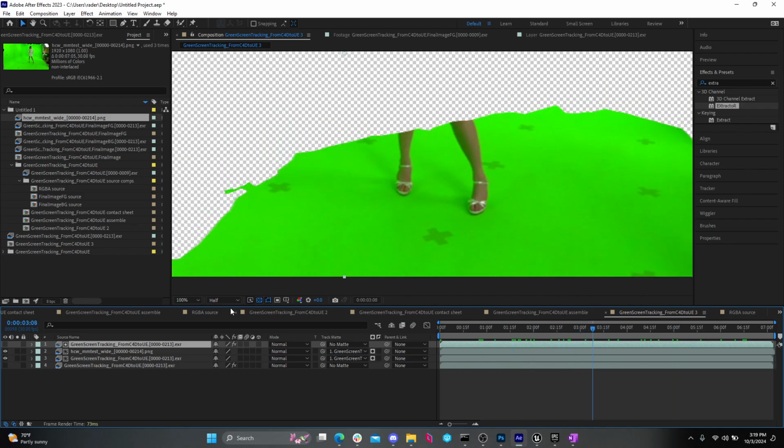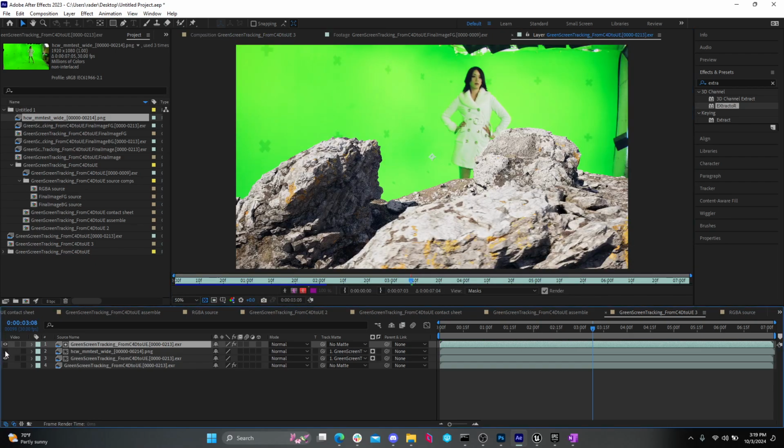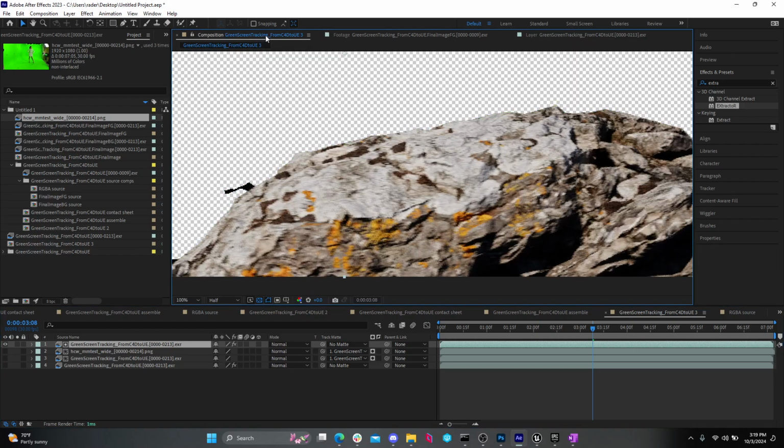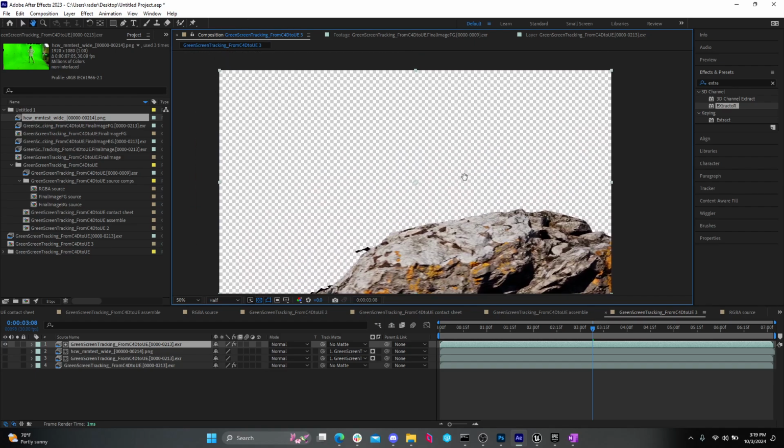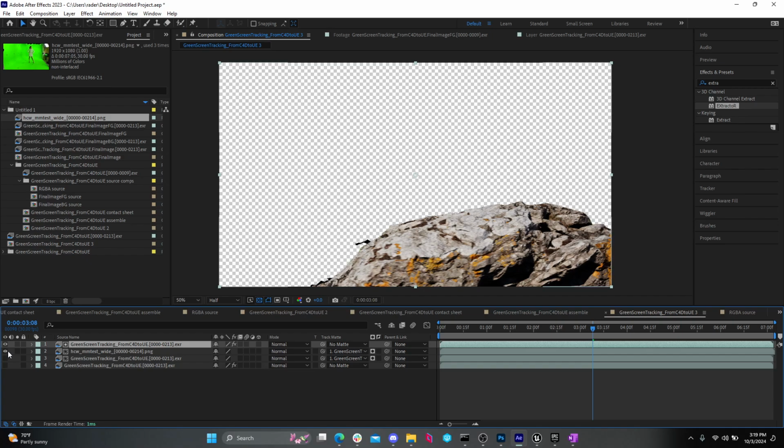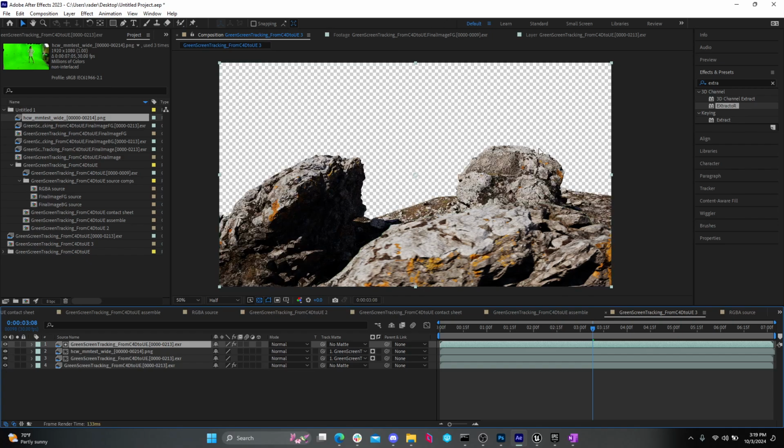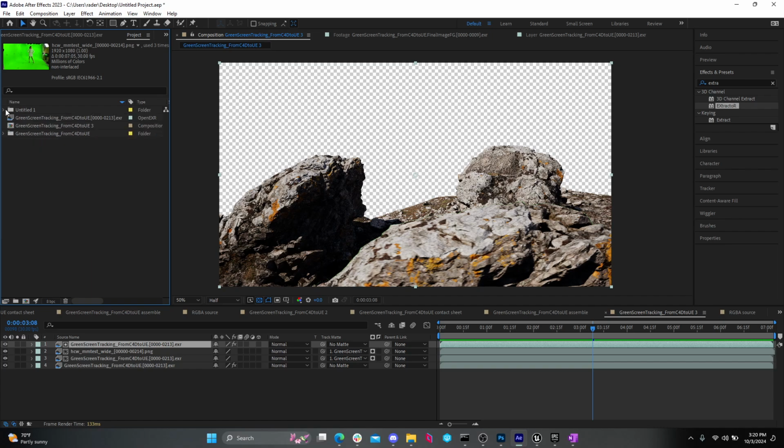So it's using the alpha of the rock to matte out anything that I put behind it. It's a little more advanced After Effects stuff. But maybe for those of you that know a little bit more about After Effects, that's interesting. All right, so multi-layer EXRs, the extractor effect, pretty straightforward, but the color is a bummer. So my suggestion would be to not use multi-layer EXRs, at least until we solve that bug.